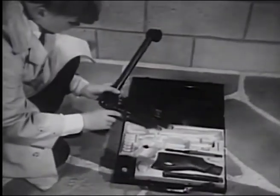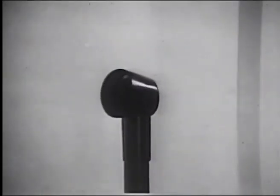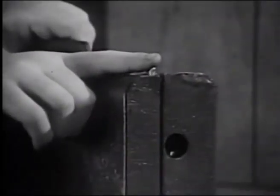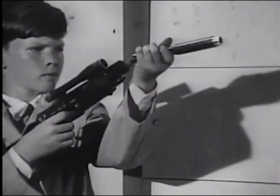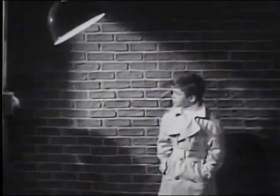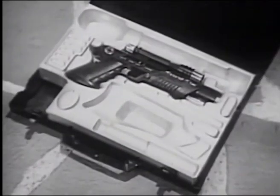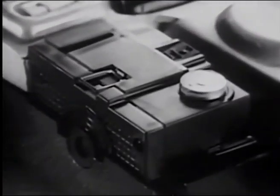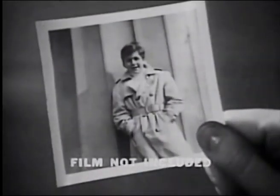Your assignment, danger. Your mission, find the master spy. Your weapon, Secret Sam. Through Secret Sam's periscope, you see him, but he can't see you. You locate the master spy, you talk to him, and Secret Sam's hidden camera is taking his picture right now. Suddenly you're discovered. Secret Sam fires bullets from inside the case. Secret Sam has barrel extension. Special missile sends message to your partner. Mission accomplished. You hand over real photographs. Secret Sam, with periscope, message missile, rifle stock, barrel extension, even shoots through this carrying case. And this real camera that works secretly or out in the open takes real photos.